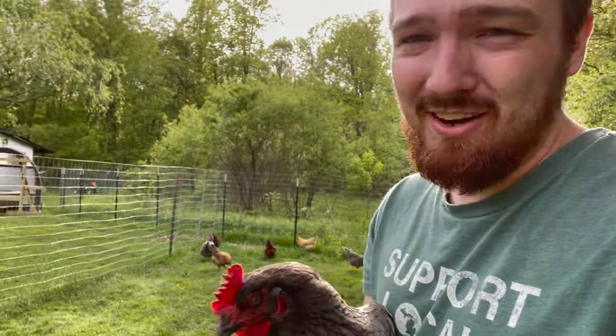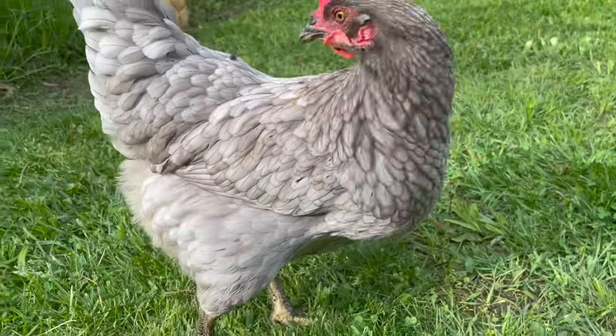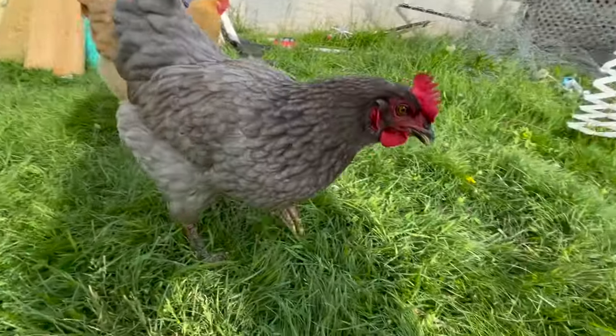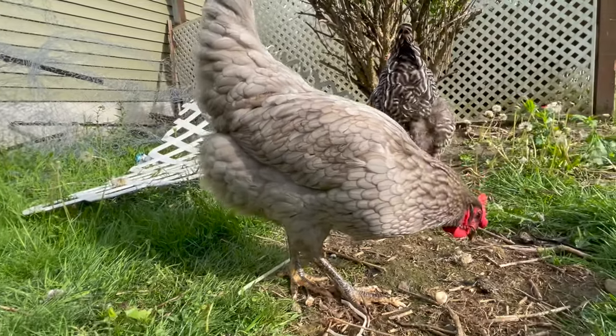This is Alfredo — my wife Chelsea doesn't love the name. She definitely doesn't like being held. Alfredo is one of our more difficult hens. She's a Sapphire Gem and she's at the top of the pecking order in our group — she'll peck the other hens the most and doesn't show us much attention. She is a good layer and the most consistent early morning layer, but the kids can't really handle her. The Sapphire Gem did not make our list.